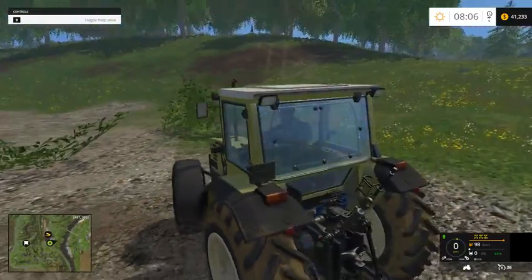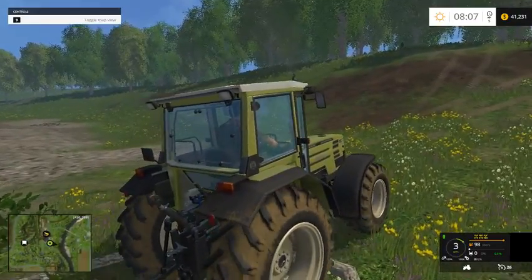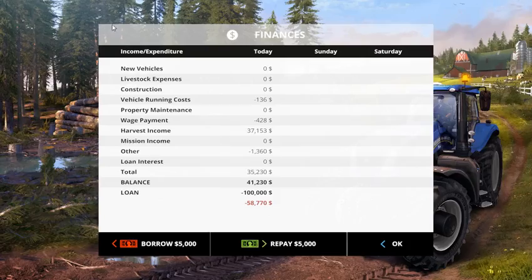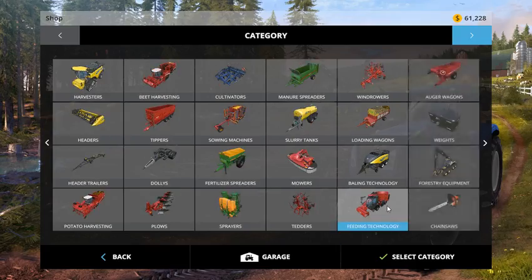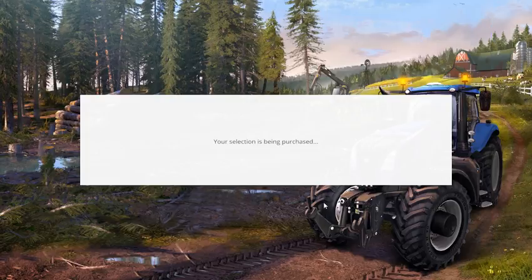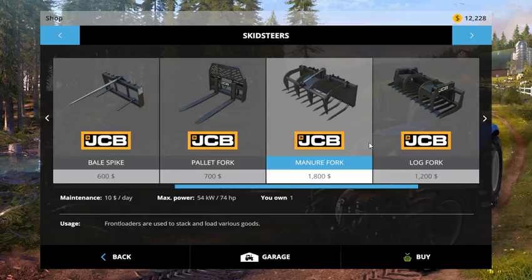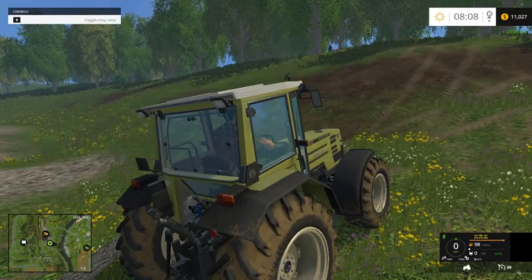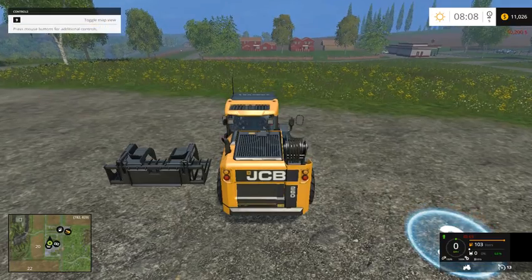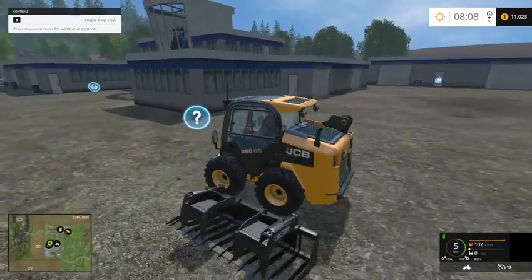Okay, so that's 41. I think we'll try it. I would say we try selling one more tree, but I'm gonna call that good. There's 60. That should be enough to get the log fork for it. And here it is. So at least I'll get to show off one thing from the JCB DLC this video.